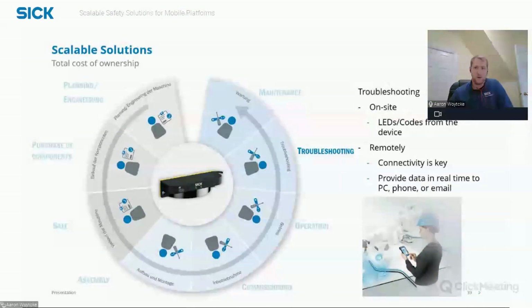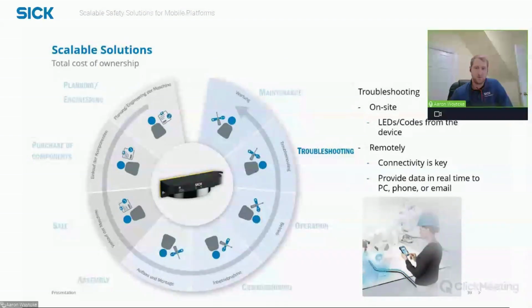Next is troubleshooting. So end users also take on the troubleshooting costs. Troubleshooting historically requires on-site diagnostics, which are typically LEDs or error codes provided directly on the device. Many products have bright product displays, for example, on the MicroScan 3, that can provide a very clear guide to tell you what is happening on the vehicle. If, for example, the front screen is dirty, you will see an icon that tells the user the screen needs to be cleaned soon, which can minimize downtime in the near future. And we'll explain that from a maintenance standpoint.